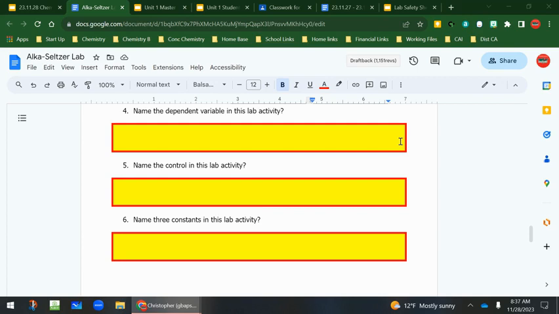What is a constant? Something that doesn't change in the experiment. Now, we named a bunch of things that did. Yes, Chair. So the control was when you did, yep, which was what? Room temperature. There you go. We're always comparing back to that room temperature.